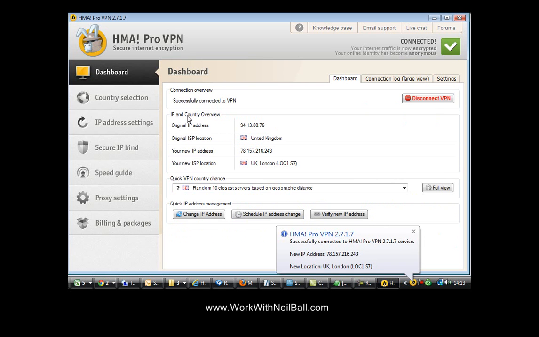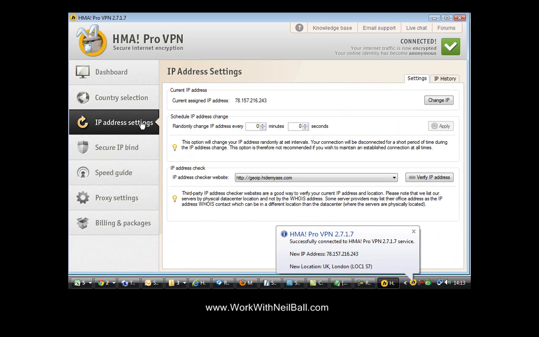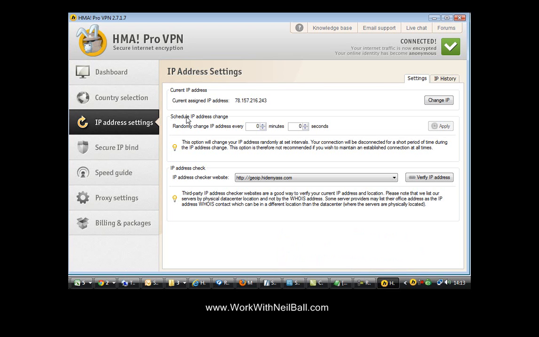A few more features on here. Another great feature, if you're using the software with some kind of automated submission software and you're wanting it to change the IP address every period of time, is that you can have a random change of IP address every however many minutes you want to set it at here.